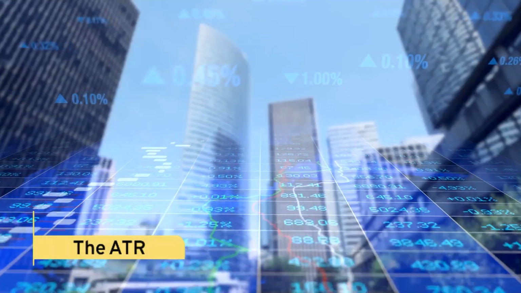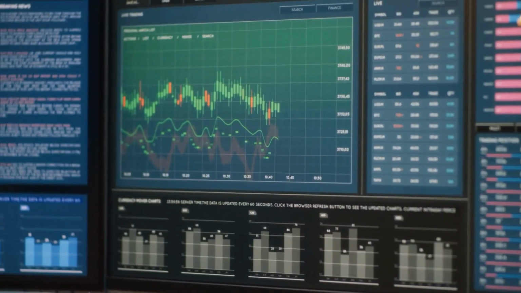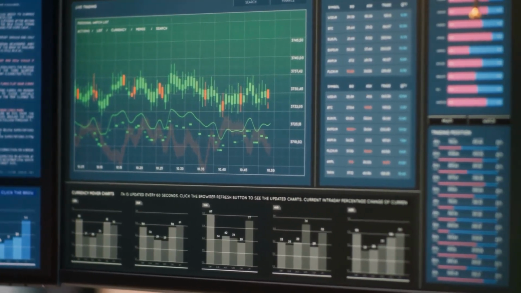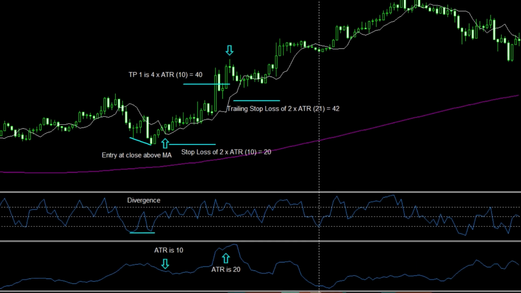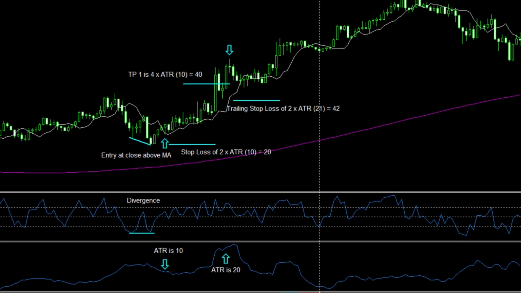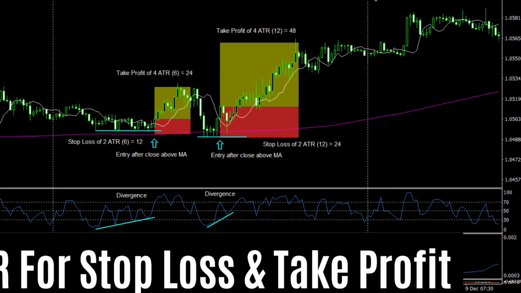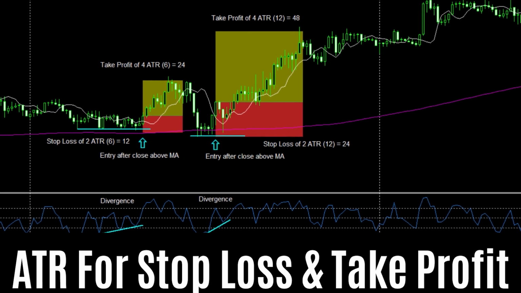The ATR. The Average True Range, or ATR indicator, is an oscillator that uses the current price of a stock and the average of the high-low prices over a given time frame to determine market volatility. This indicator is used in technical analysis to measure the strength of a trend. The higher the ATR, the stronger the trend. The Average True Range indicator can help traders determine where to put their stop losses and take profits.